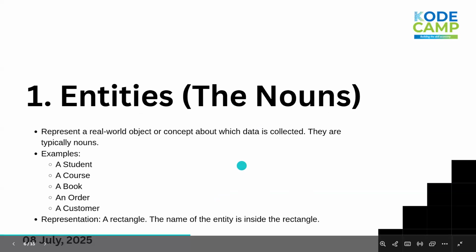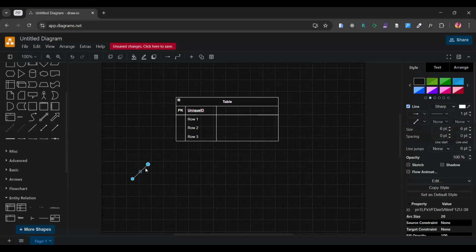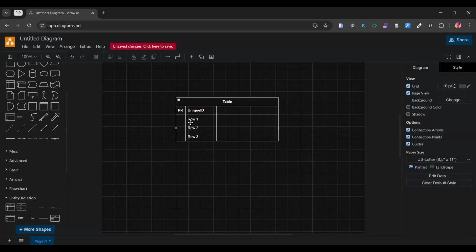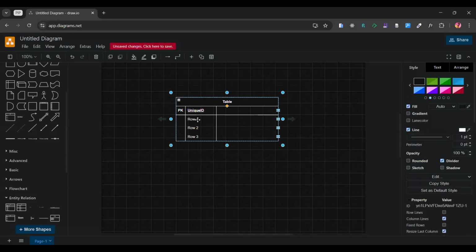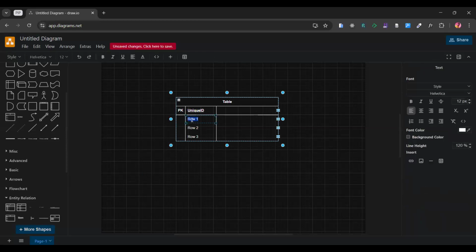Not yet. Okay, you are seeing the slide. How about now? Yes, we can see it now. Okay. Right, let me do something now.